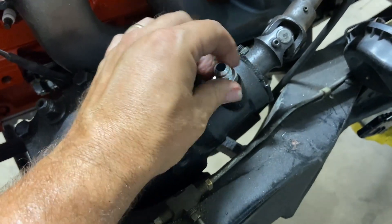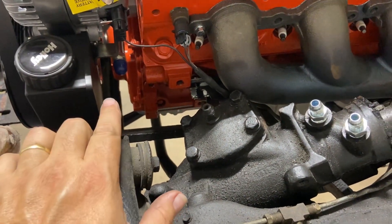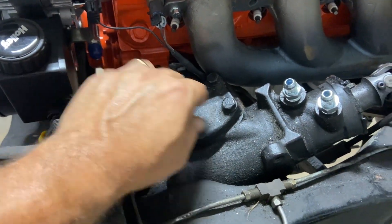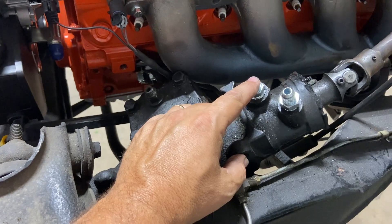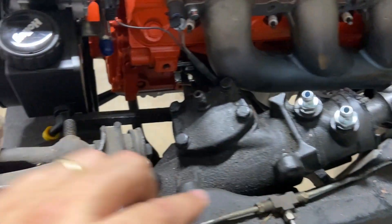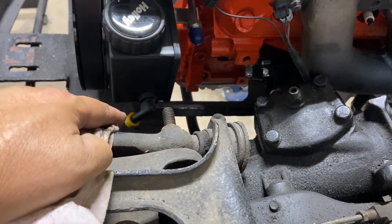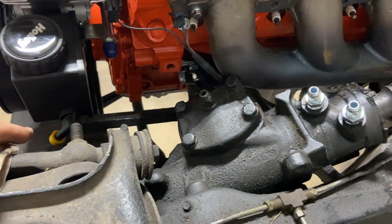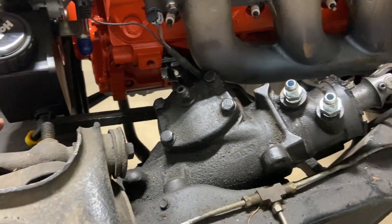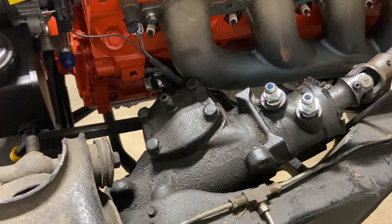This one is your return line. From my pump I can make a line that goes from pressure, goes into this port, then an AN line comes out and goes back in the return. The return shouldn't be under pressure — it should have a hole for a hose barb on this end, but we'll use push lock fittings and make sure she doesn't leak.